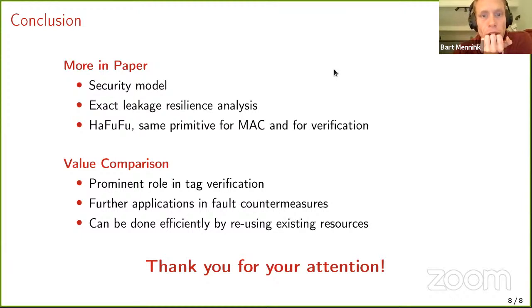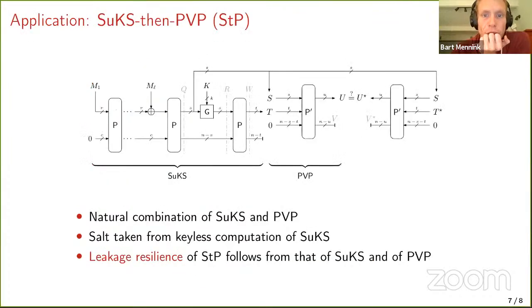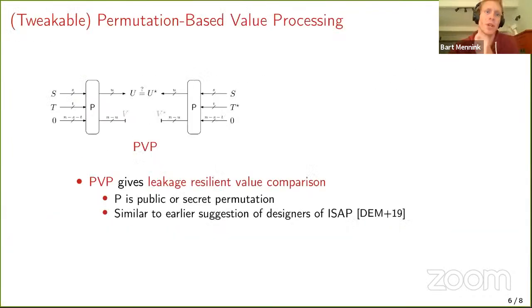Well, I don't know the... I think you're referring to this construction. I don't know the details, but maybe this answers your question. If you take a public permutation, N must be much larger than S plus T. So for ASCON, you have, say, a 320-bit permutation. This all works fine enough.